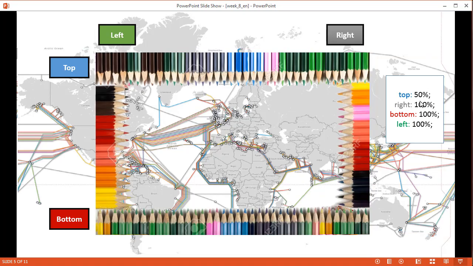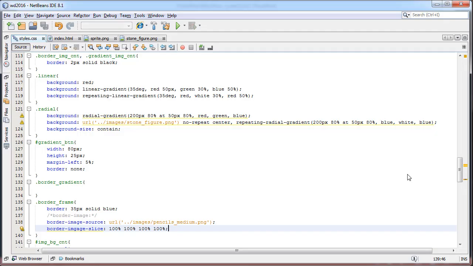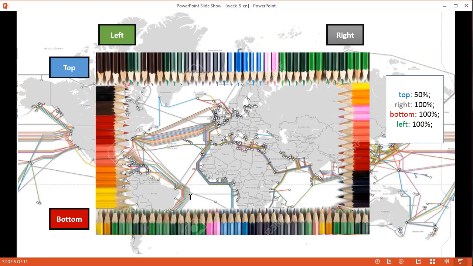Now let's change the top value to 50%, while the other ones remain at 100%. Let us investigate that using the diagram first before we see the result. Top doesn't take the entire image anymore. Instead, it only goes to 50%, so this slicing line is now cutting that image in half, basically.